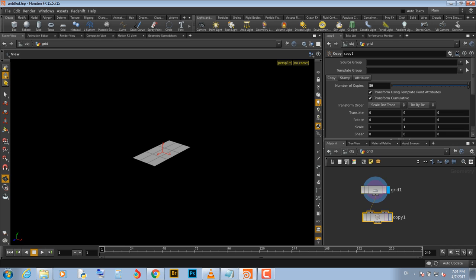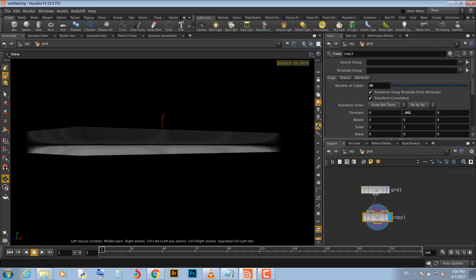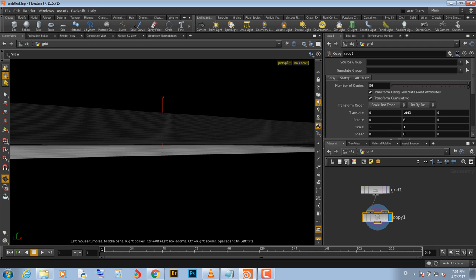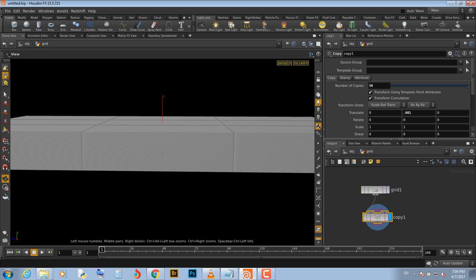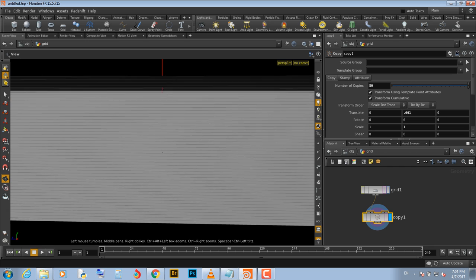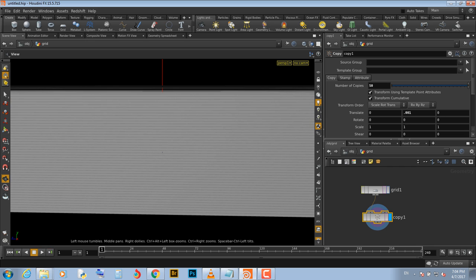50, and let's translate them on the y-axis by, let's do like 0.001 to see, and let's bring the viewer on our copy node so you can see our pile of paper. But let's zoom in. I can see a big distance between these papers.